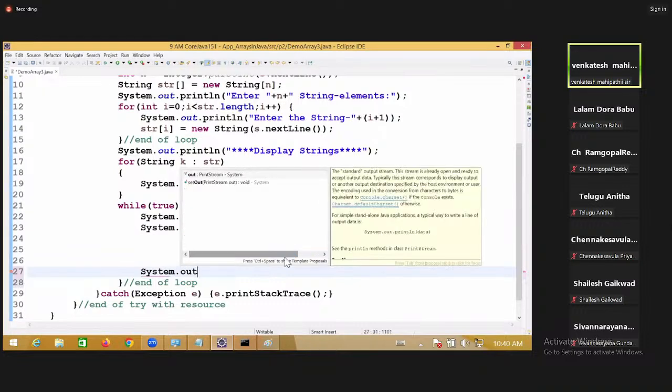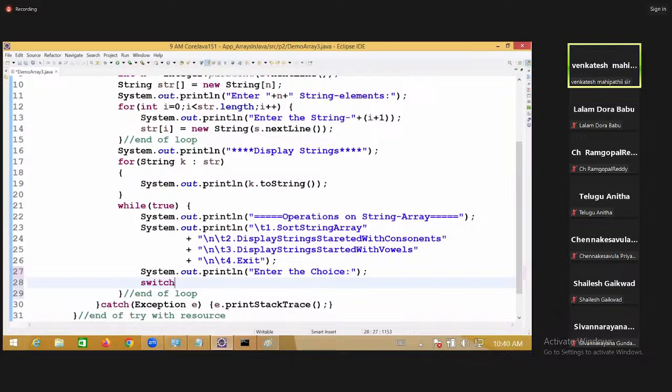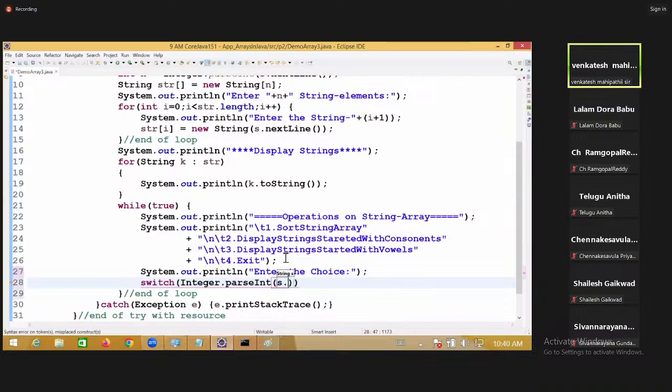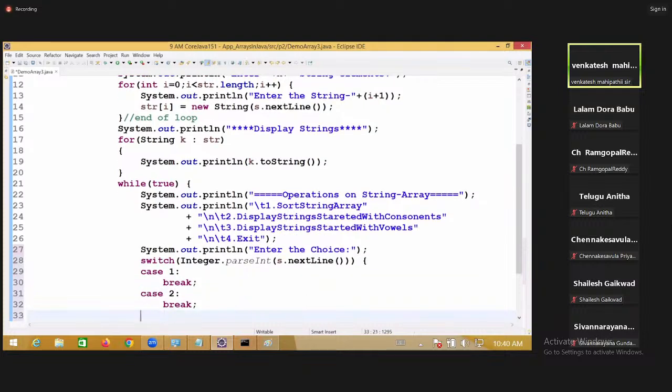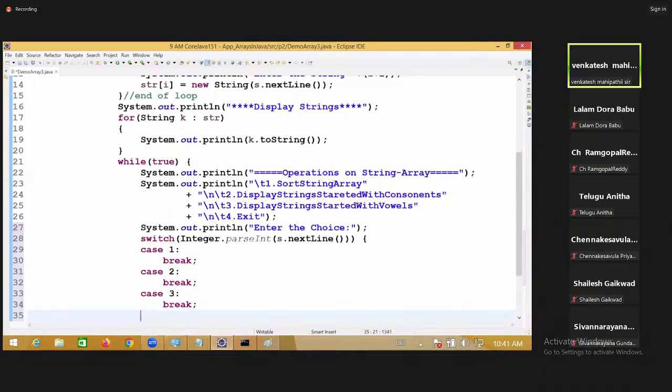System.out.println, enter the choice. Switch of Integer.parseInt(s.nextLine()). End of switch. Case 1 break. Case 2 break. Case 3 break.